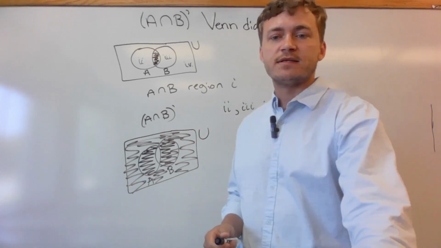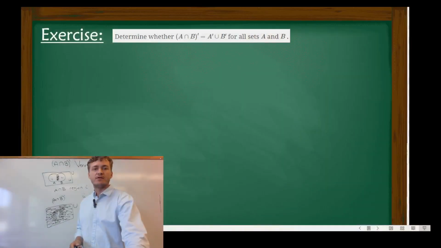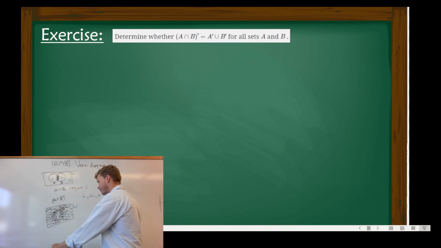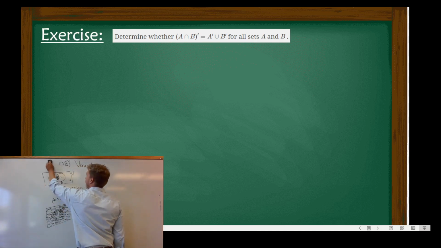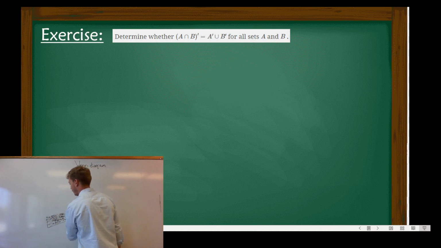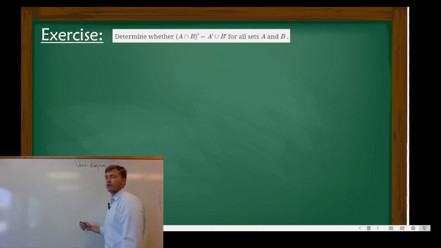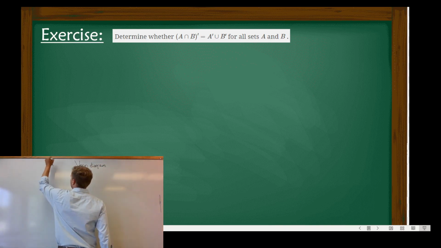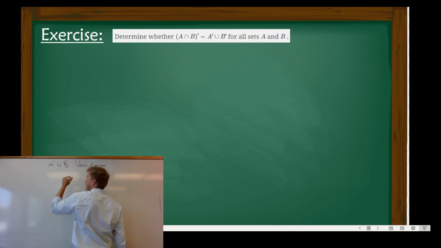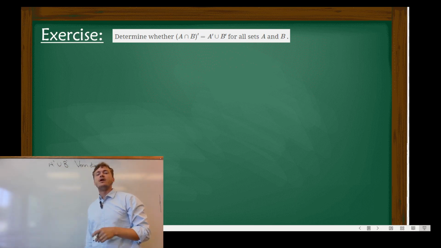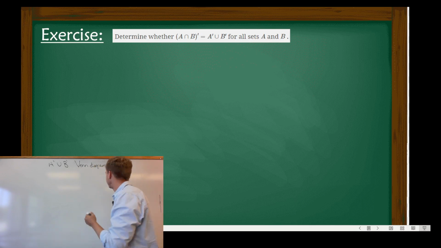Now, what was that last expression that we have? We're going to go back to the screen, and now we're going to determine what A complement union B complement is. We're going to do the same thing, right? So this time we're going to write up here A complement union B complement. Maybe off to the side here to remind ourselves that what we just found for the left side expression was represented by regions 2, 3, and 4.